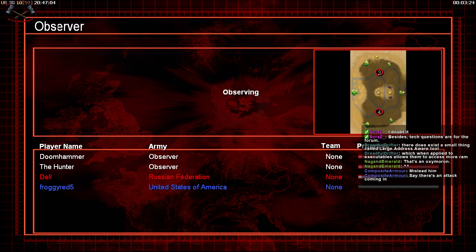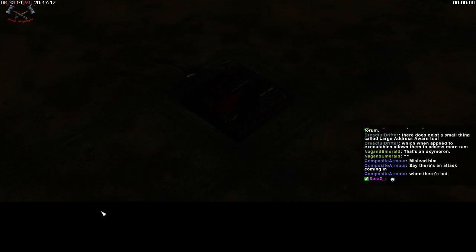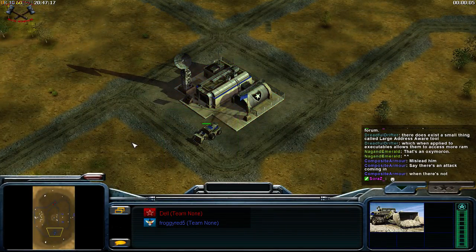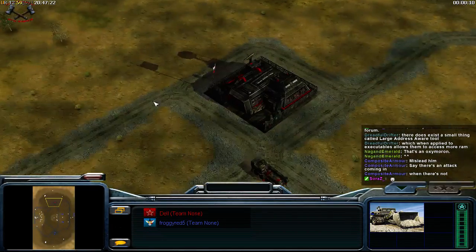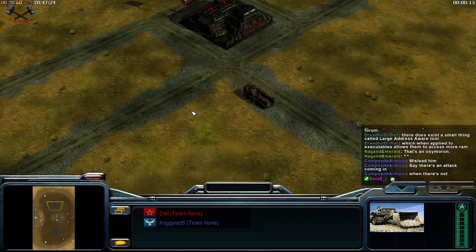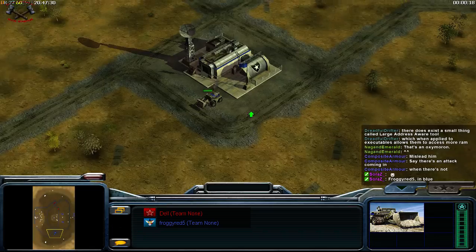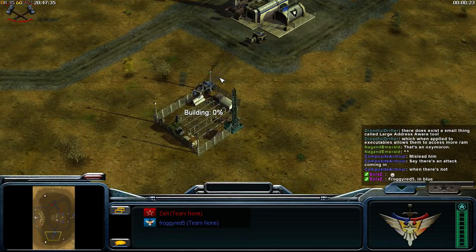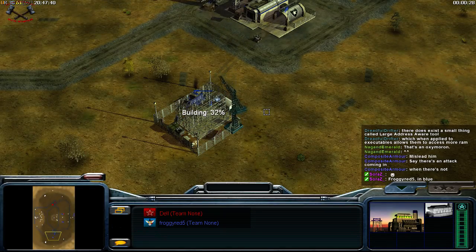Let's see what Froggy Red 5 can do. Yes, indeed, we shall see, because I've never seen him play. Say there's an attack coming, what, there's not. Oh my god, he's attacking! Froggy Red is opening with 15 airfields, and he's already got 15. All of them are full with hunter killers. Don't you need bird boots? And he's loading up 8 Burtons into that Osprey right now.